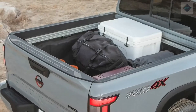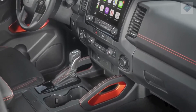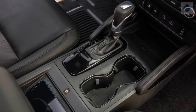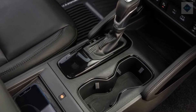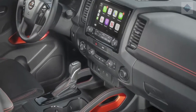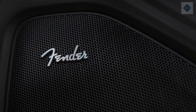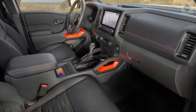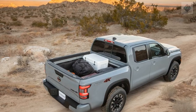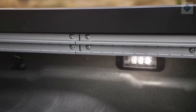Interior, Comfort, and Cargo. The new Frontier delivers an interior design and materials that look like a big improvement over the outdated and plastic-laden cabin that plagued its predecessor. Nissan added snazzier trim pieces and soft-touch surfaces, and introduced more contemporary features. The gauge cluster now offsets its analog gauges with a larger 7.0-inch color display, and a heated steering wheel and heated front seats are also available. The Frontier continues to comfort with Nissan's supple zero-gravity seats, and interior cubby storage includes a bin on top of the dashboard and a place to store items under the back seat. The truck offers two wheelbase lengths providing a short and long cargo bed, with the former measuring just under 5 feet and the latter extending just over 6 feet.